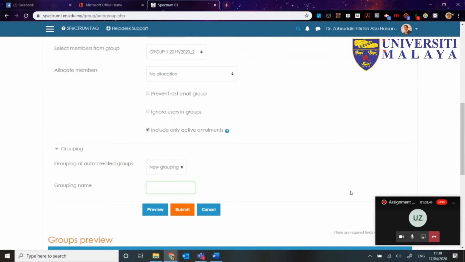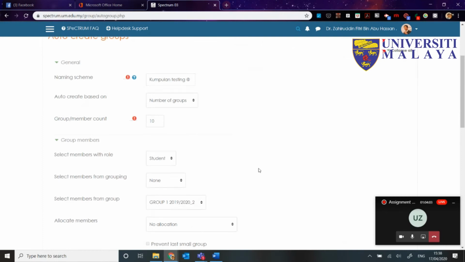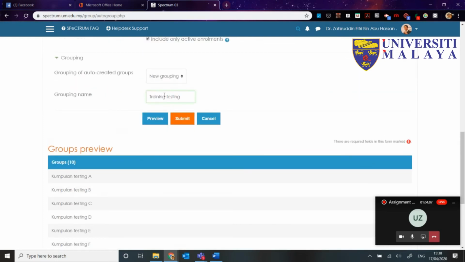For example, this one is training testing. What it will do is create the groups that I set just now, all this A to J, into a training testing grouping.